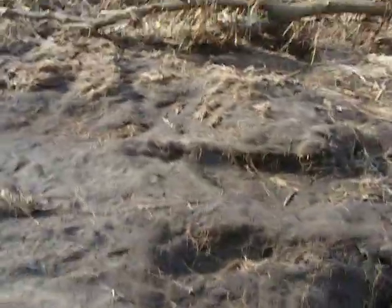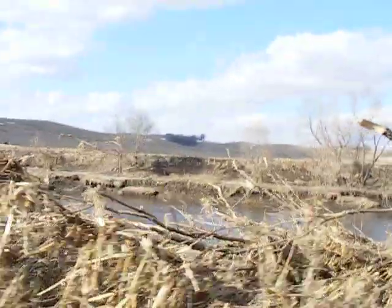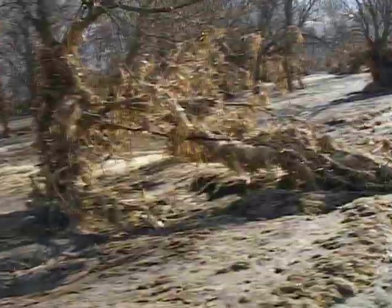I mean, I've never seen flooding this bad here, and we didn't even get the worst. And it's still a week away from when it's going to crest again, because there's more snow up north, and all of that has to come through here too. But look at the trees just snapped. Everything is completely destroyed. I'd say within 100, 200 yards of the river, everything looks exactly like this.